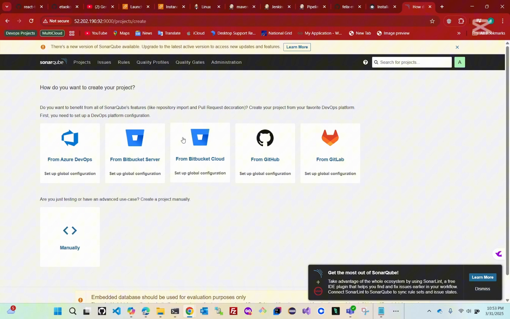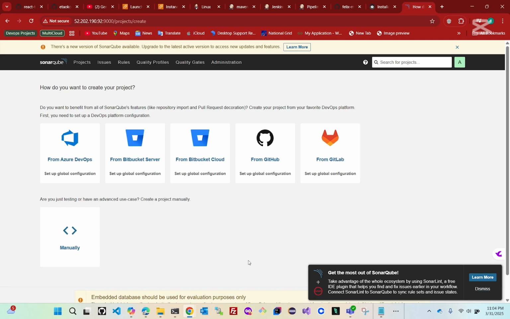Okay. Now we also need to go onto Jenkins and install the SonarQube scanner. And there too, we can also configure the SonarQube server because Jenkins needs to talk to SonarQube.